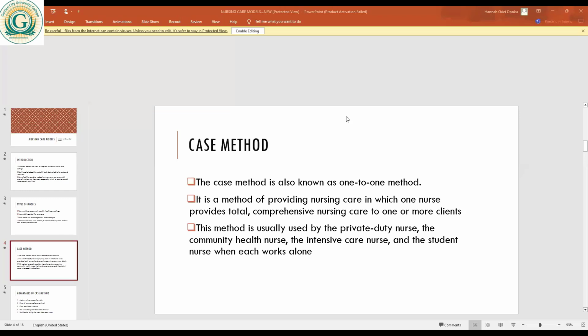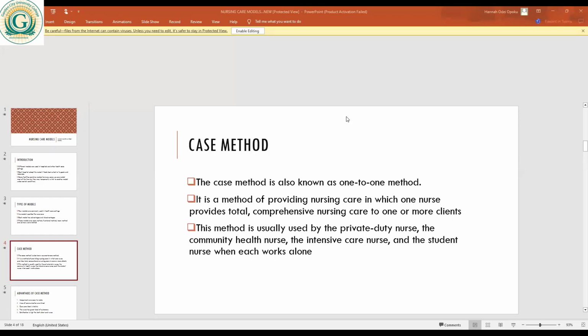But with the case method, you are given the patient as a case. This is your case in totality, everything about the patient. This is your pre-eclampsia patient from morning till afternoon till you leave the hospital.